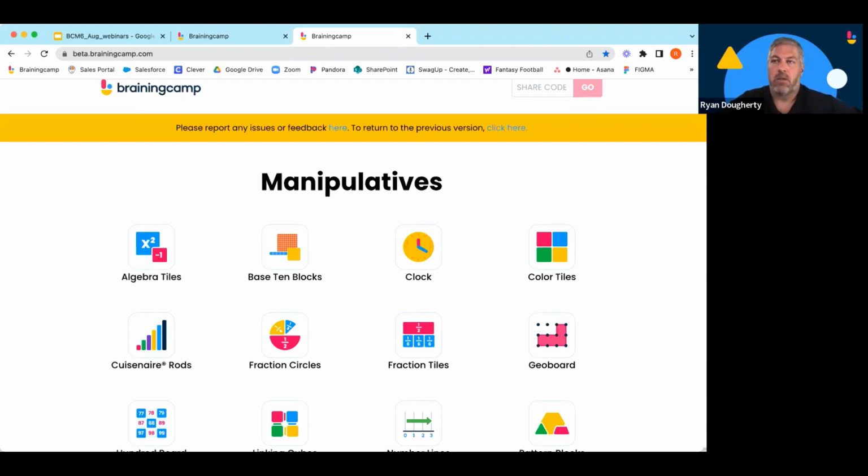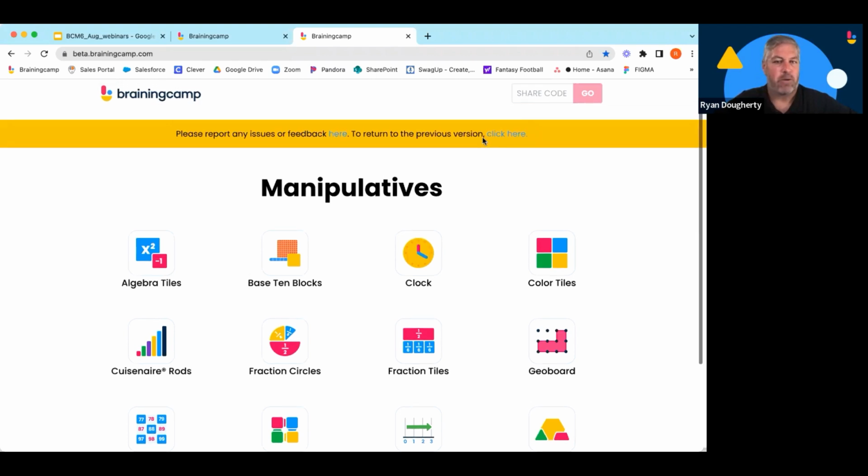Do you have an account to utilize this with your students? Yes. Your students will have the same option when they come in. They will be able to go to this new Brainingcamp as well. If you're not working with students this week, when they go in, it's going to go to the new Brainingcamp. But yes, you should be able to add your students to it. We don't charge for students. You either get a teacher license or a classroom license, and all your kids are free, or you get a school license and all your teachers are paid for and all your kids are free.